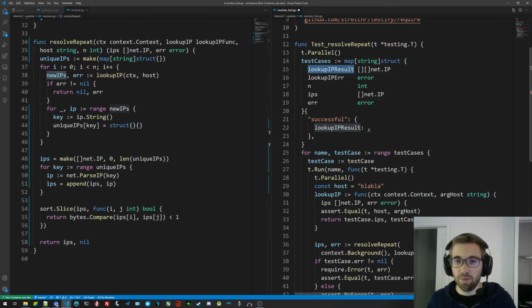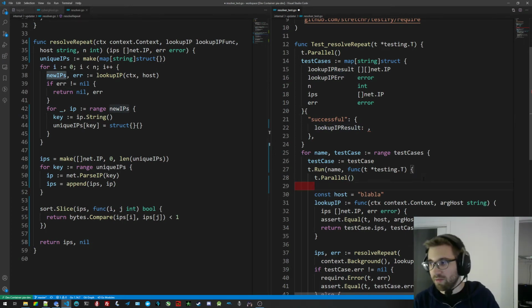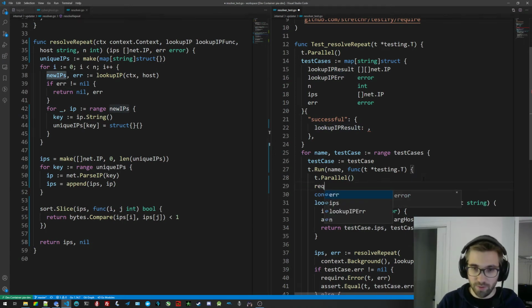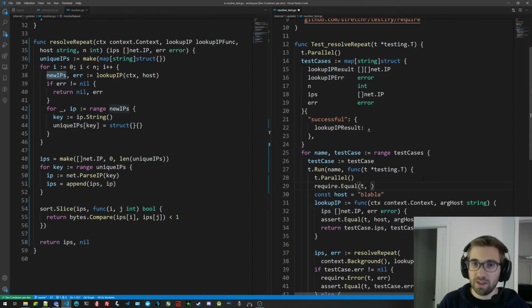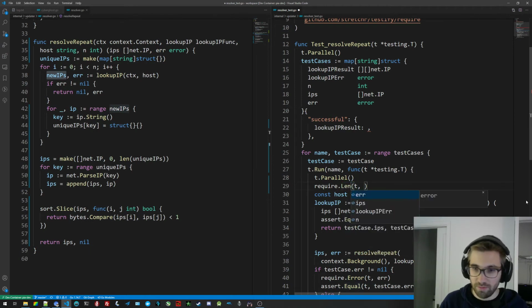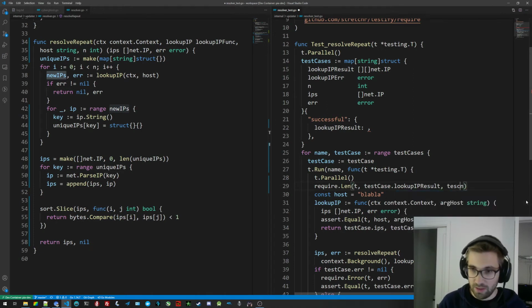But just to make sure, because I know we developers sometimes do silly things, I'm going to do a require.Equal. I'm going to require that the length of this is equal to n. Actually, I can do Len, which is even prettier, of test case. This should return n times, right?